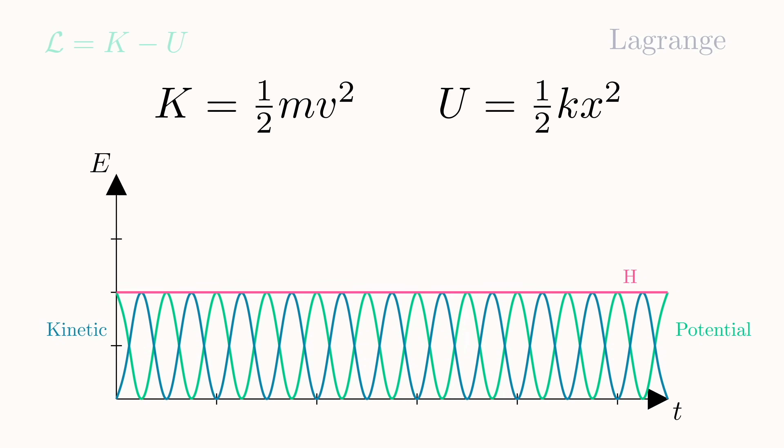At first sight, it might not seem like it would be all that useful since it's just a straight line. But it's crucially important in a whole other formulation of classical mechanics called Hamiltonian mechanics, where the Hamiltonian can be used as a starting point to find the equations of motion. But that will have to be a topic for another video.